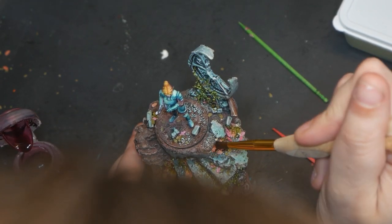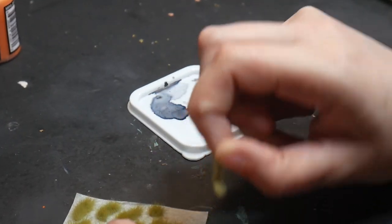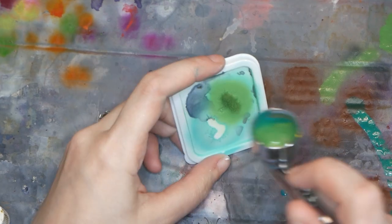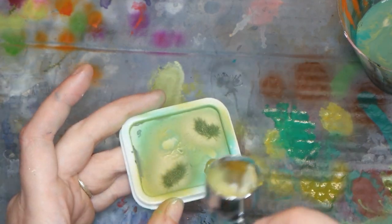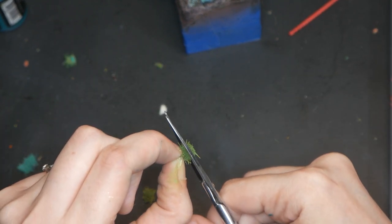Lastly I'm adding a diluted red wash to help tie the leaves together. Okay, leaves are done. Let's add in some clump grass. Unfortunately none of this clump grass is the right color, but luckily that can easily be fixed by airbrushing it. I'm painting the clump grass in teal and green — teal to match my armor and green to match the vines and leaves already on the base. Painting clump grass is so much easier with an airbrush; when doing it with a paintbrush it always clumps together and looks less realistic. To make this grass look more natural I'm cutting it into smaller pieces and then super gluing it onto the base.